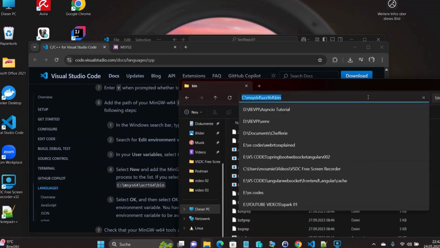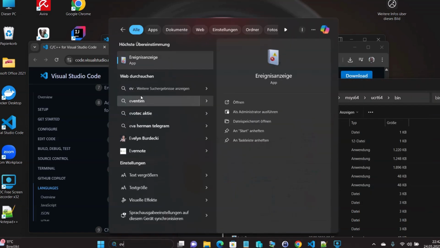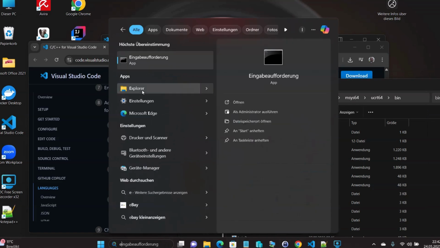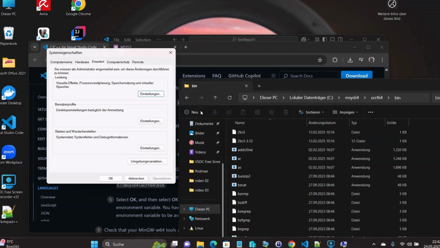We have to copy this path and then type environment variables. Mine here is in German, but yours in English will be different. At least this icon, you are going to see. You just type var here and then we go to it. We are presented with this one. We click the last option here.